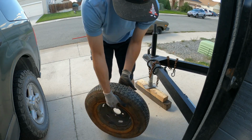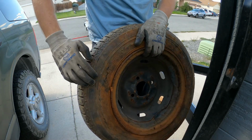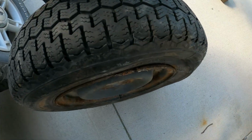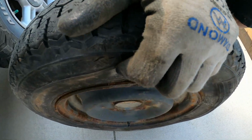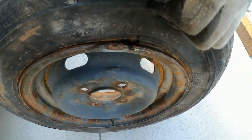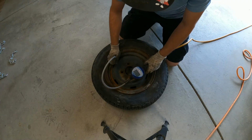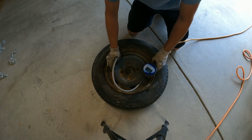Looks terrible. Sat in water for a long time. I know it's leaking here in the bead. Can hear it. I'm afraid this thing's gonna blow.